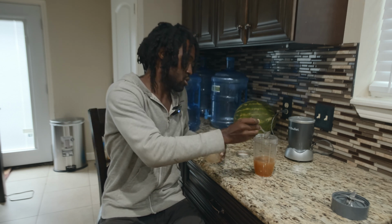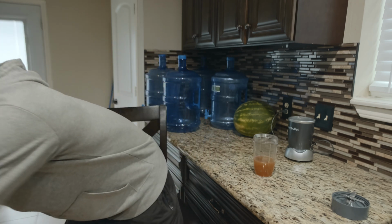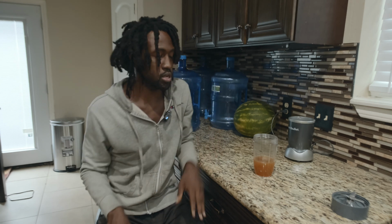So normal serving size is 2 tablespoons. I'm just going to drop 1 in there for now. And I'll put the other tablespoon in a different juice. That way it's not too, you know what I'm saying?